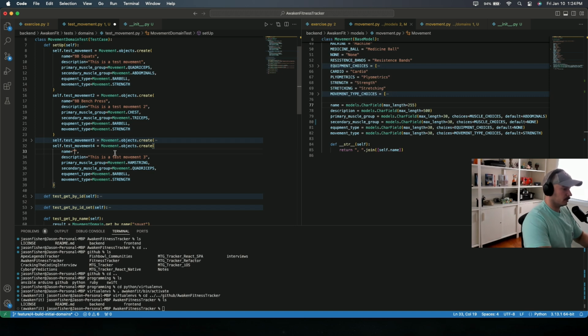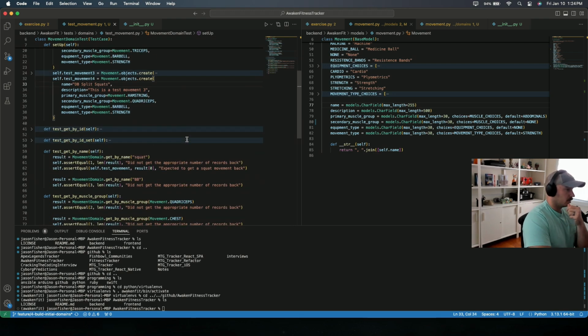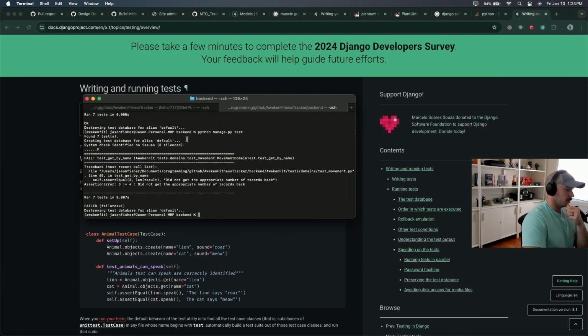So let's think. Let's do this like split squats. Not really a hamstring movement, but that's fine. This is a test. Run that again.